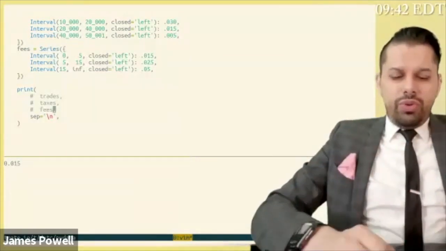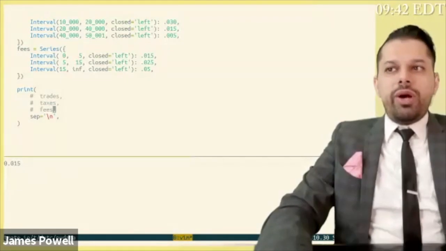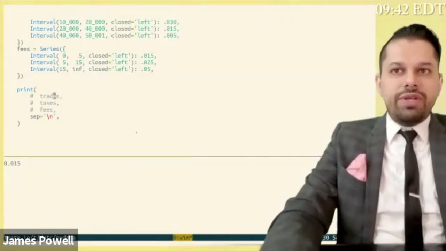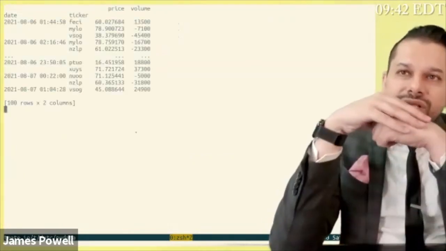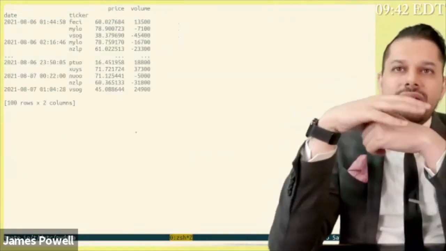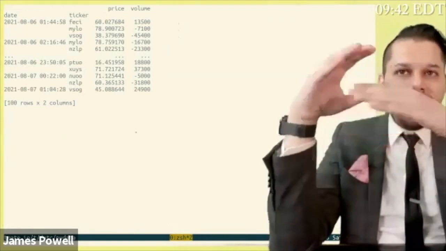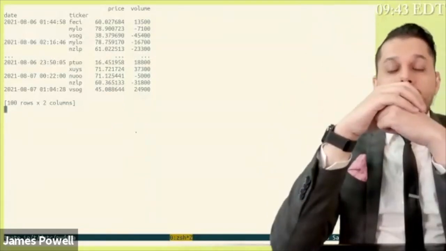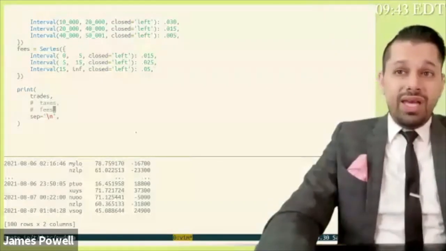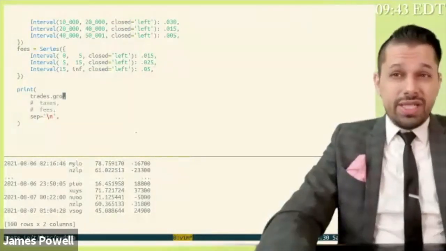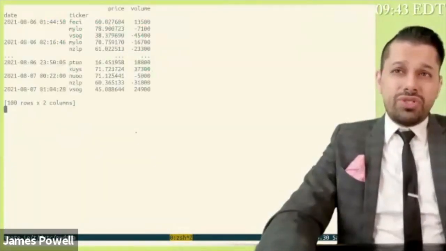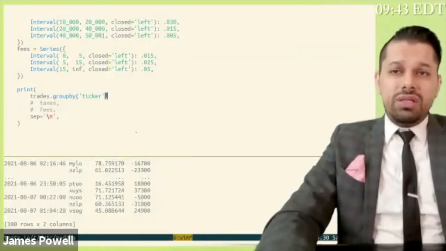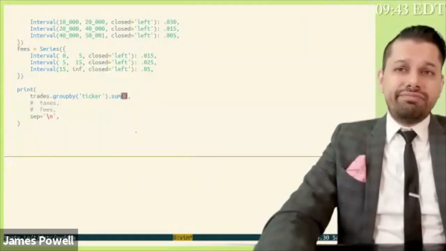And so the starting point of this example would be, let's try and figure out what our position is. How much do we actually hold having done these trades? And so you can see for a particular ticker, FECI, we traded 13,500, and then we want to see not only what's our total holding, but when do we cross through the zero axis? So when does it go from a long position to a short position, and vice versa? To figure out the total holding, that's actually quite easy. With this, we just group by the ticker and then just sum, right?